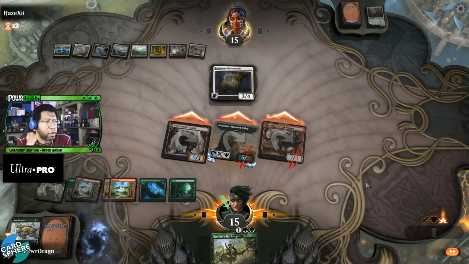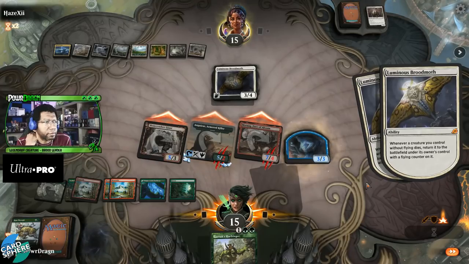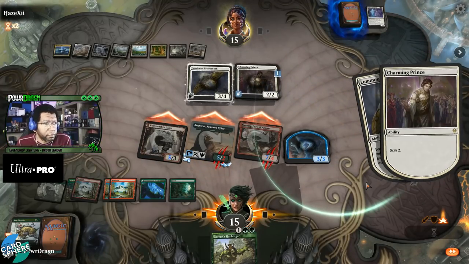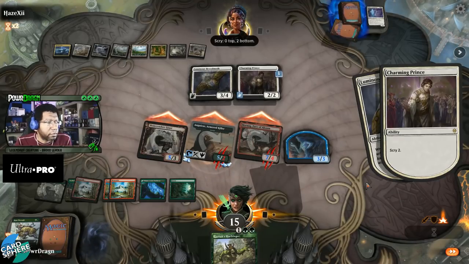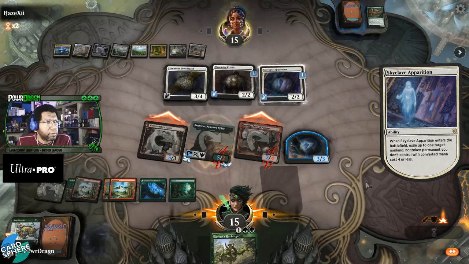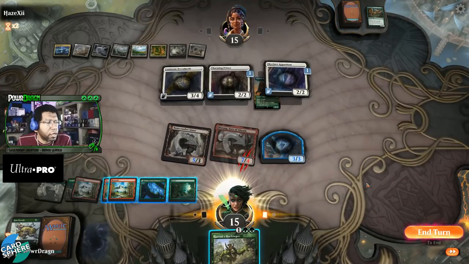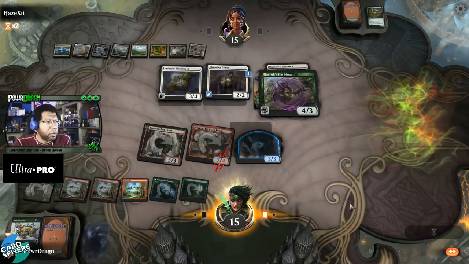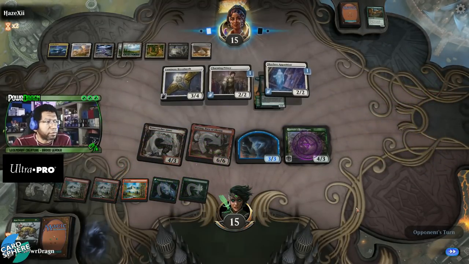Then we can play our Harbinger behind it. They bought them both. They're at 15. Oh, because it's 4 or less. Yeah. I don't know why I thought it was 3 or less. But that's okay. We'll lead with that anyway.